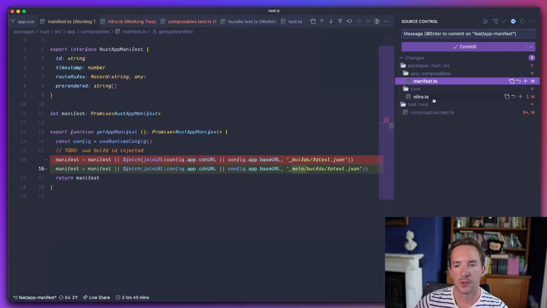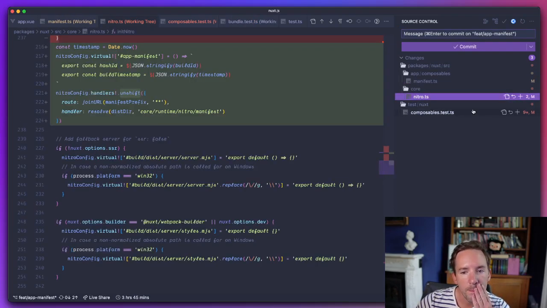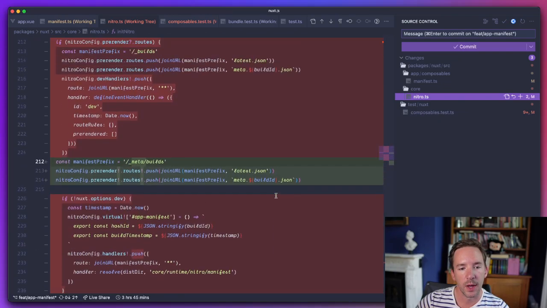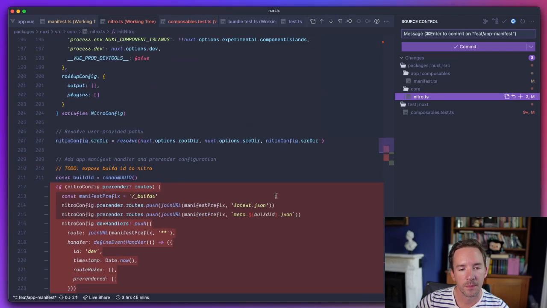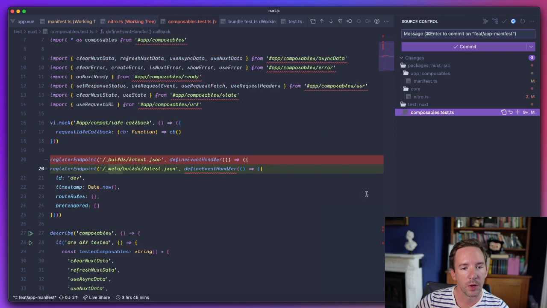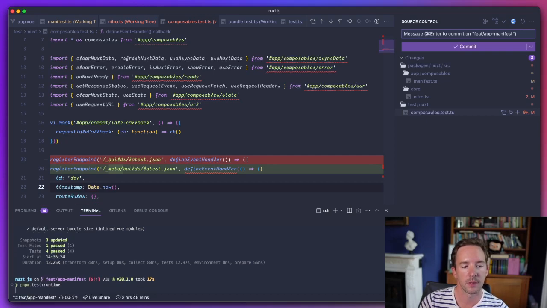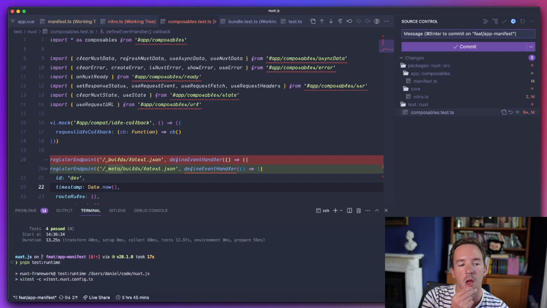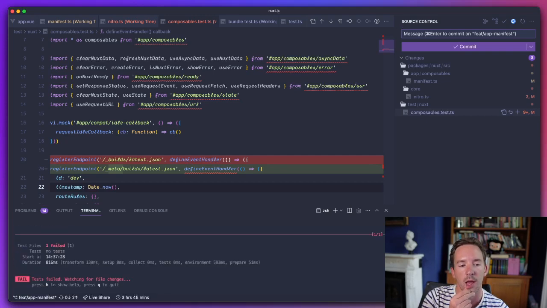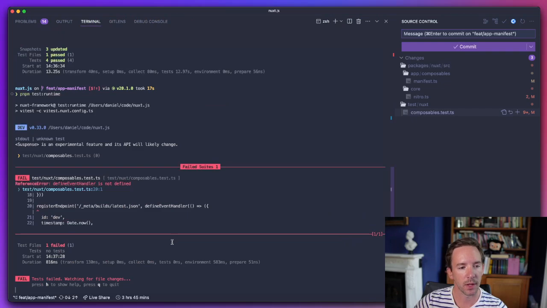Okay, so we're going to rename it to something else. We should rename it to... but why is the register endpoint not working? That's the question. So vtest runtime, I think it is. Okay, register endpoint isn't working. Define event handler.